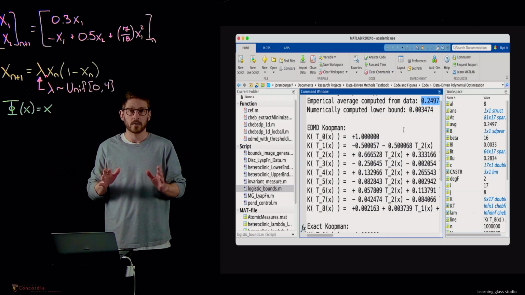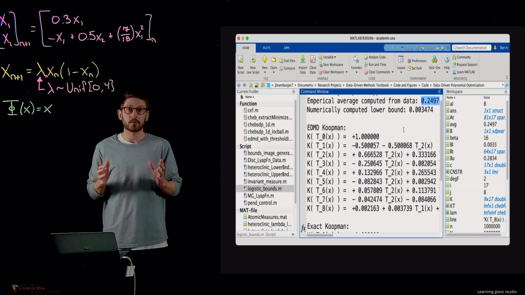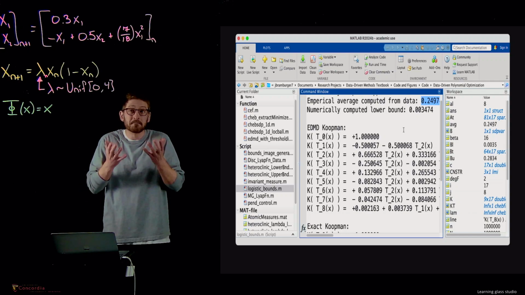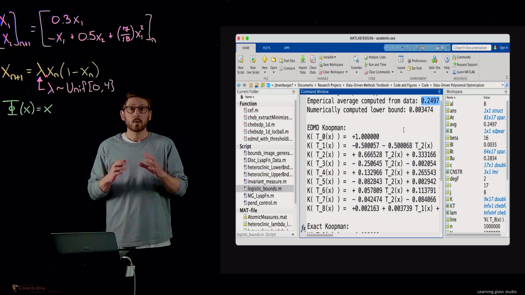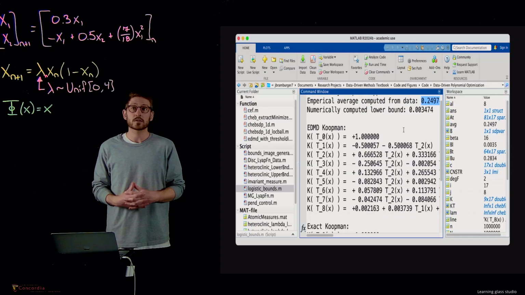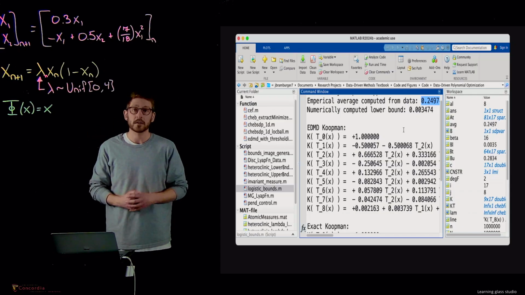It's all there. It is at the ready for us to find macroscopic information from microscopic information, just little data points. When we come back in the next video, we'll actually see how to use these methods for control. So I'll see you all in the next video, everybody.